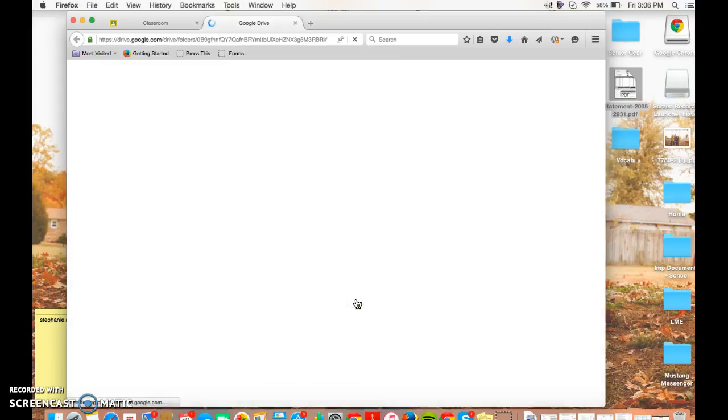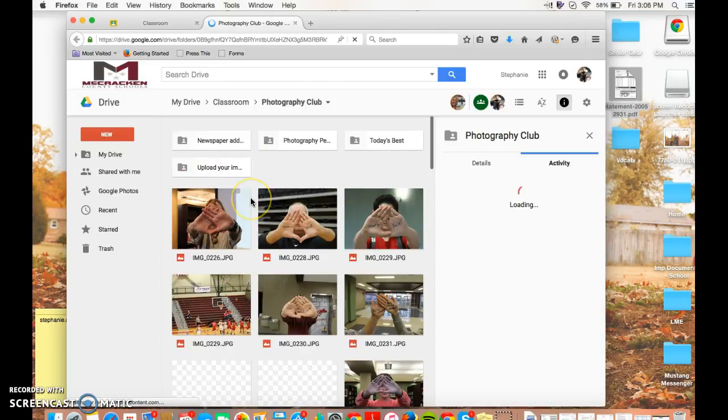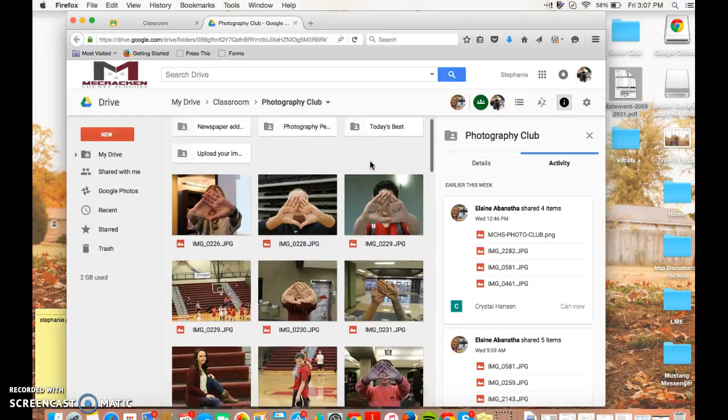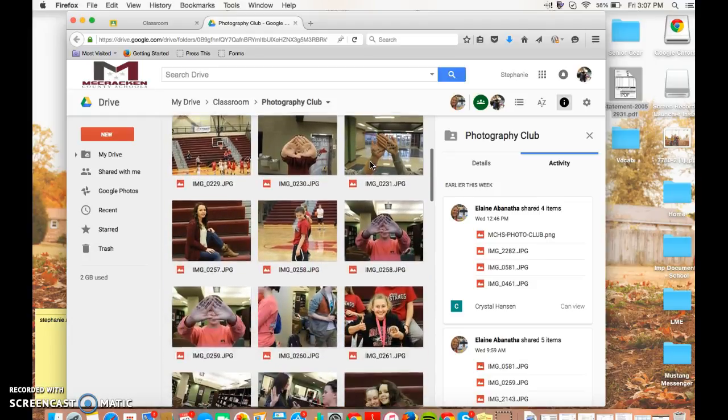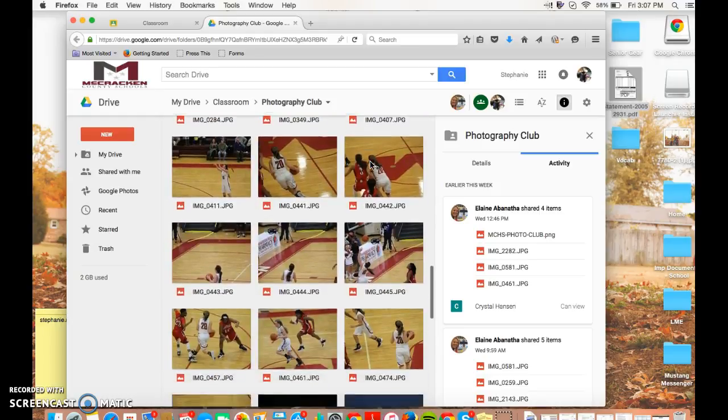actual grades assigned to it, but I still have a folder for it. I can click here. It's going to take me to my Google Drive, and it's going to show me my folder for photography club. And this is a shared folder with Miss Abernatha, which you can see up here at the top. And you can add other people to the drive itself. Each folder up here is a different assignment that they've been working on, and then everything they turn in goes to this folder.